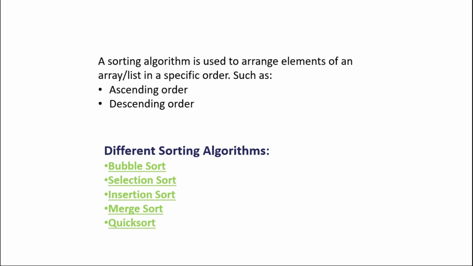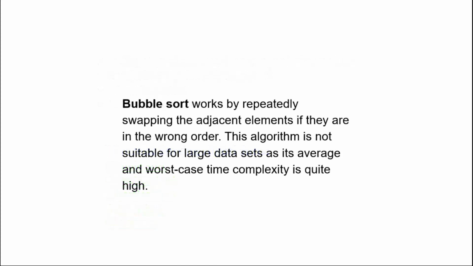This can be done using various different sorting algorithms such as bubble sort, selection sort, insertion sort, merge sort, quick sort, etc. Each of these has its own separate working and in the end they produce the same output. However, we can decide which particular sorting algorithm to implement in a certain place depending upon how much space we have available to allot to that algorithm and how much time we can allot to it to make it function efficiently. So the first algorithm that we're going to be dealing with is bubble sort.